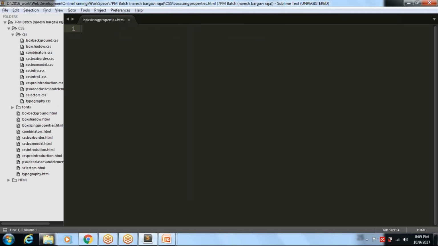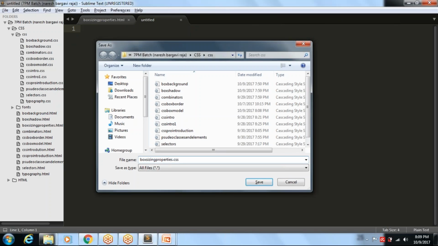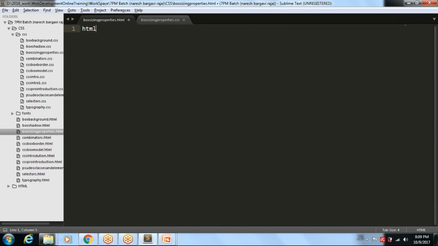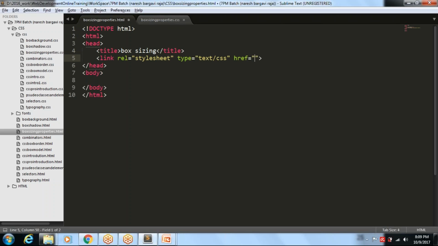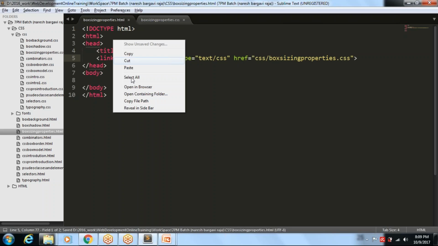I can go for something like HTML and CSS. Okay, box sizing property.